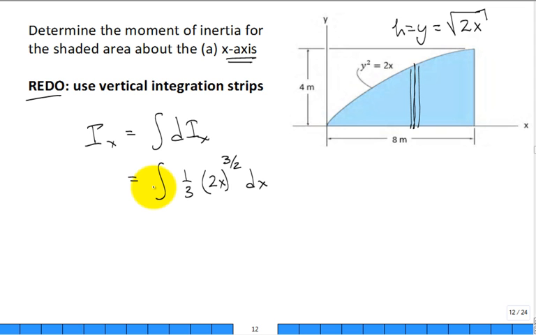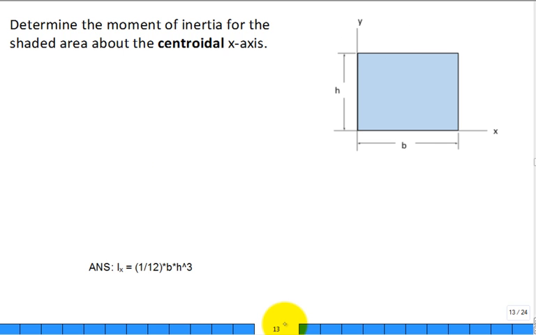Did you follow? Are we doing okay? And what is our lower limit on x? 0. What's our upper limit on x? Boy, that integral sure does look a whole lot different than the previous integral. But am I going to get the same answer? Yes, you will. You'll get the same answer. So let me leave that with you to check. And now let's press forward.